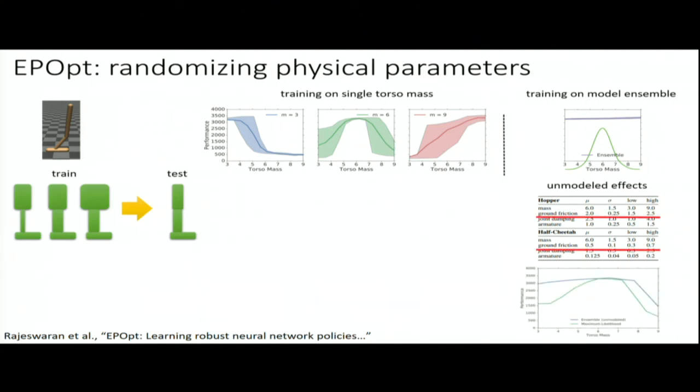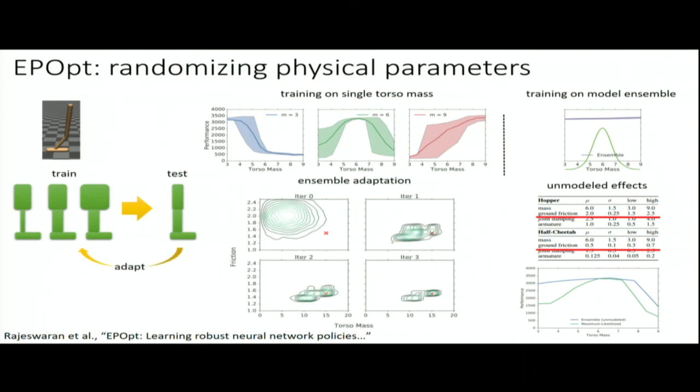And then the other thing that's explored in this paper, for those of you that are interested, is actually closing the loop and adapting. If you do get a little bit of experience in the target domain, you can go back and adapt your source domain distribution. And there, the interesting thing is that you want to adapt your source domain distribution in a way that preserves the diversity. So you want to bring it closer to the target domain, but not necessarily at the cost of removing the entropy of that parameter distribution. I'm not going to get into that too much, but if you want to learn more about it, you can check out the paper. So this is randomizing physical parameters to enable better transfer.